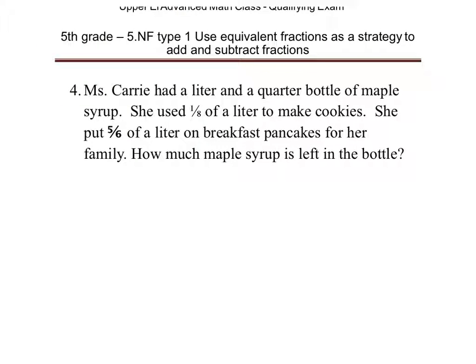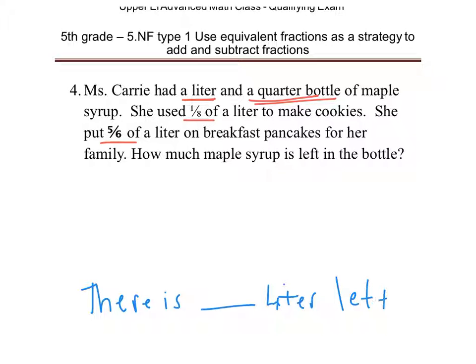So when we look at this problem, Carrie had 1 liter and a quarter, so a 1 1/4 liter bottle of maple syrup. She used an eighth, then she used 5/6. How much is left? Okay, so it's another fraction problem that really has 2 parts. And we see that our statement would be, there is liters left. Has liters left.